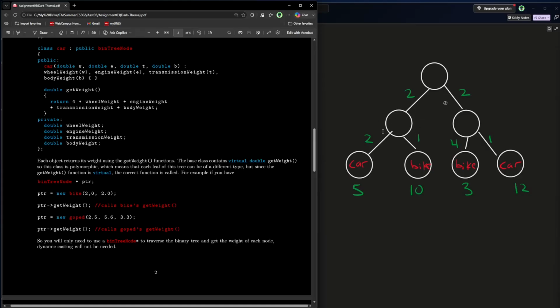So we can store the value 2 into this car's arm length, and we can store 1 into this bike object's arm length. That way, if we store that 2 in here, the parent node will be able to easily extract and retrieve the weight of these two leaves, and it will also be able to get the arm lengths.